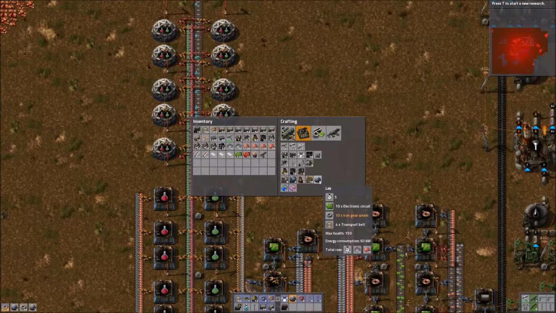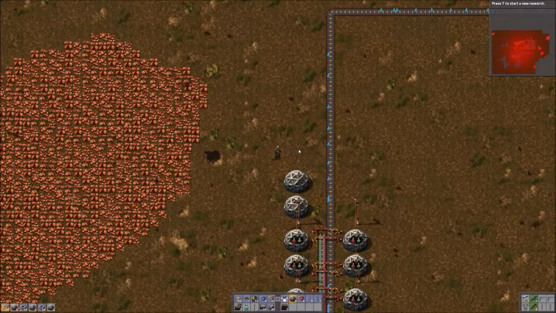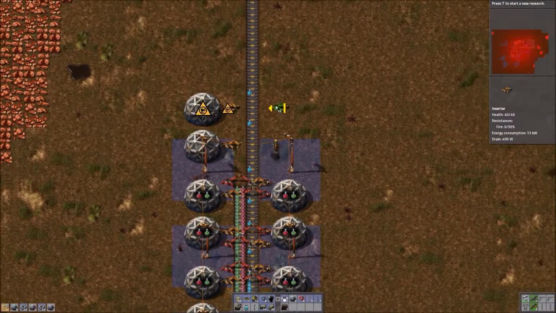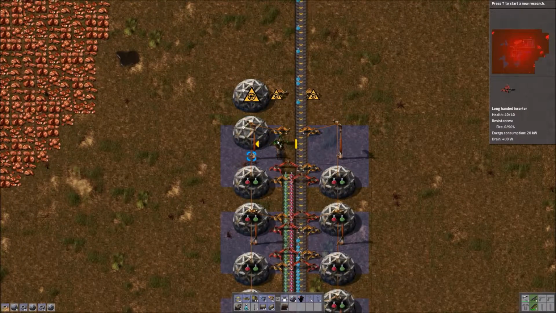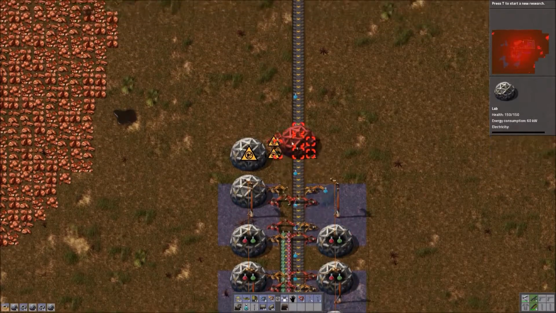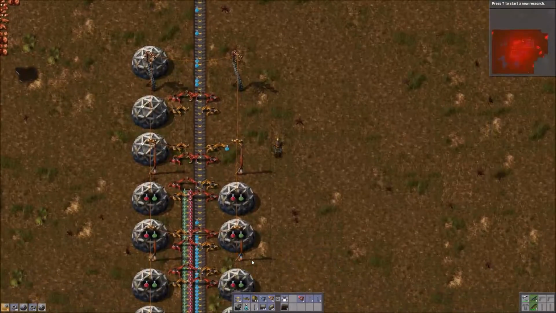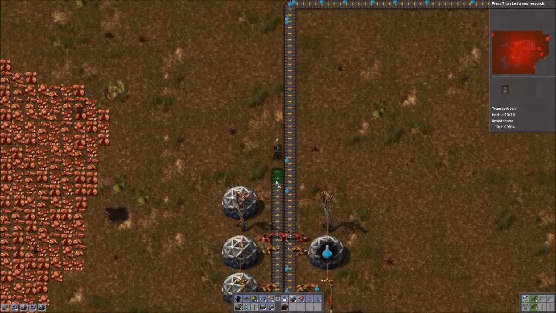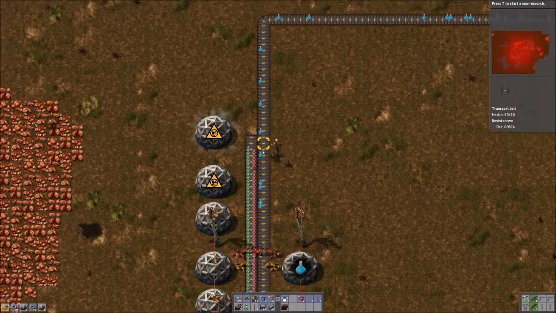Okay, so I've got 2, 3, I need 5 more, 6, 7. So let's go ahead and set up some additional labs while we're here. And start getting the inserters in place. Run this belt up. There we go.